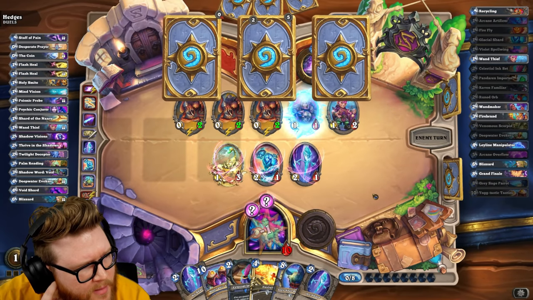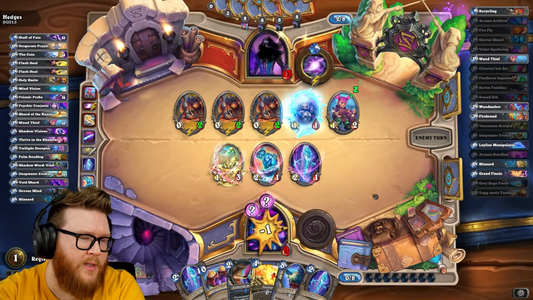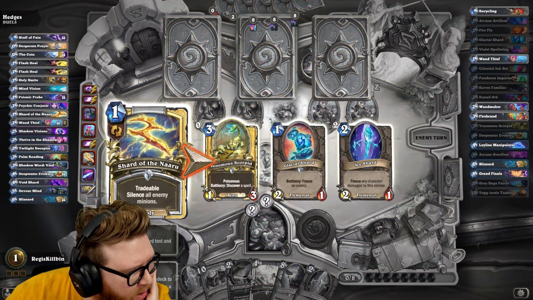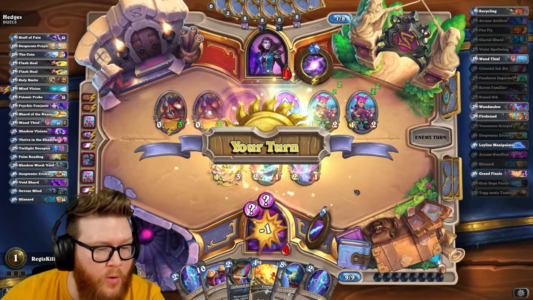Wand Thief? Why did they play Shard? Oh, that's really slow. That's 3 more damage. Why did they play Shard? I guess to stop a freeze, but maybe remove poisonous, I guess. I don't know. Right now I have enough damage, but okay, cool. Woo!